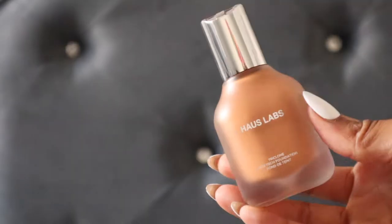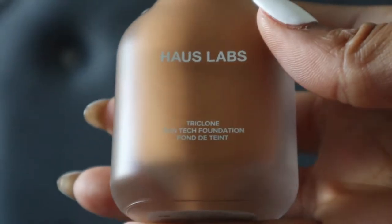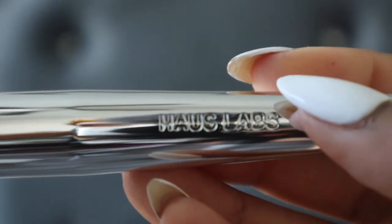I got clocked in the face at the last show I did last Saturday. I'm gonna start with the Triclone Skin Tech Foundation. This foundation is supposed to be medium coverage and it has 20-plus skincare ingredients in it, but it's long-lasting and delivers results and coverage. It has fermented arnica, which I believe is the number one ingredient in all of her products — arnica is supposed to visibly reduce redness and irritation. As a dancer, I've definitely used arnica; it helps with bruising. To hear it's being used in skincare for someone with super sensitive dry skin — do you understand my excitement? I'm also going to pair it with her foundation brush. It comes with a pump, which we love.